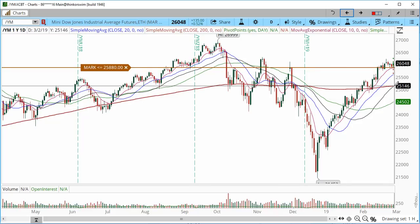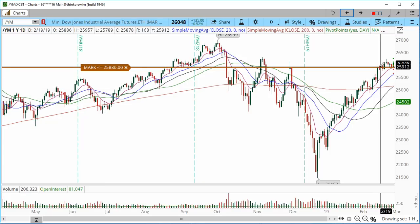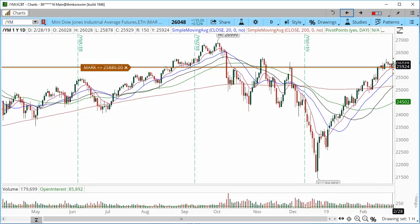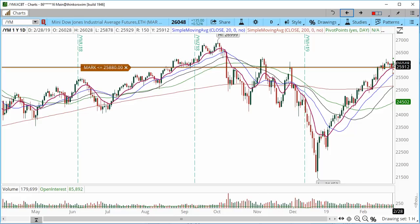On the daily chart, we're riding the 10 EMA train — moving averages fanning out, with a confluence zone around 25123 that was never retested. We're far from a retest of the 10 exponential moving average and trading well above the 200 SMA. The E-mini Dow already had that propel higher from the pullback buy area at the 25000 confluence zone before continuing higher. I think this is what Nasdaq is trying to do right now — catch up and push through the 200 SMA. We had a run up last week and then a shallow pullback into the 10 EMA without erasing any of the accumulated gains.